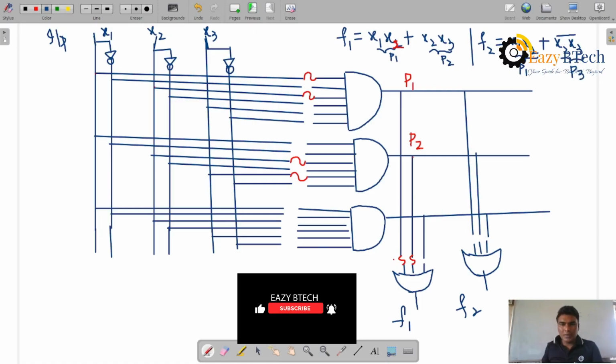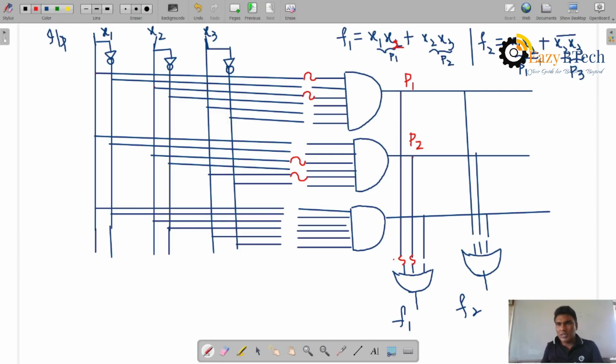Here x1 x2 is already there, so we can directly take this P1. Since x1 x2 is already connected, that is product term P1. Now what is P3? x2 complement x3 complement.